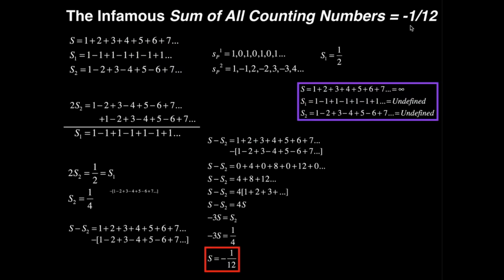Now, first of all, before we go into it, why does this not make sense? Well, if you've taken any calculus course in the past, or you might not even need that, what intuitively should this sum equal? If you added 1 plus 2 plus 3 plus 4 and just added out to infinity, it should equal infinity, right? So a few things are really confusing here. First of all, you're adding whole numbers, only positive whole numbers. So if you're adding a bunch of whole numbers, how do you get a fraction? And second of all, you're adding positive whole numbers, so how is the answer negative? If it doesn't work based on logic, it's probably not right. Well, let's dissect this and figure out why it's not right.